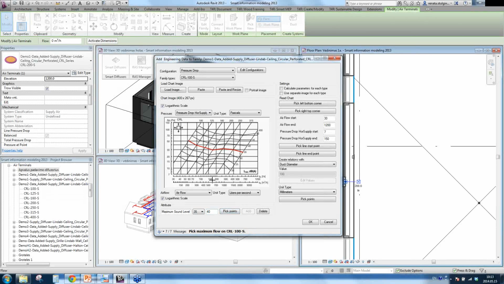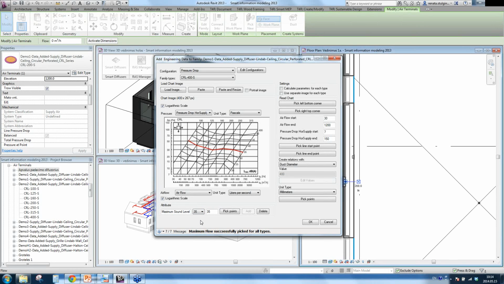We can pick points on our chart and collect the information again, add that information to our chart, and we will be able to use these maximums for finding the solution.